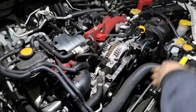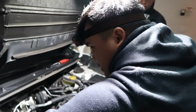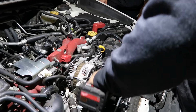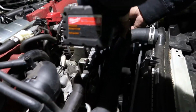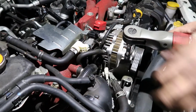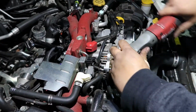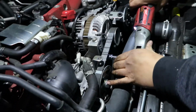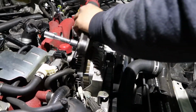Dude, I was like, what the fuck? Dude, might as well just start the transmission. Dude, why don't you remove the whole engine? Just lift up the engine, dude. Yeah. You're almost there. No, it's just right here. Because I know for sure the older ones had it in the back. I know. Mine was in the back. Mine was too. Yeah. Don't have no clue.